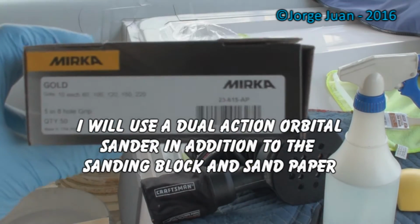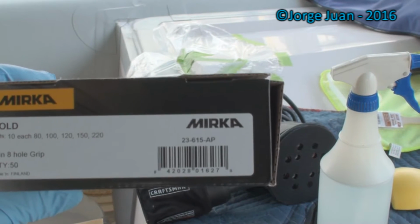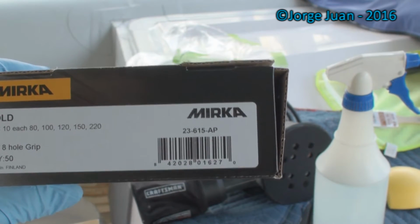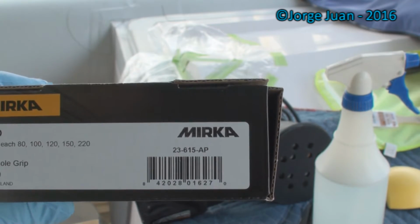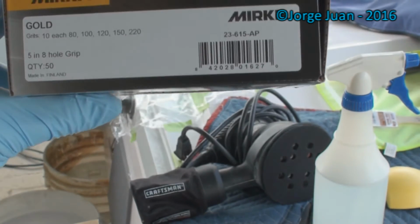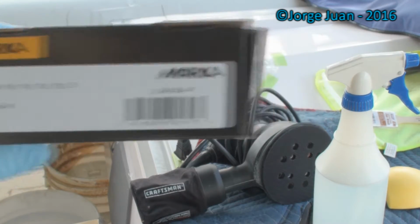And then for my orbital sander, I have this package that contains 5-inch sanding paper, hook and loop. And I'm gonna be using the 220 grit sandpaper with the orbital sander for the initial sanding.